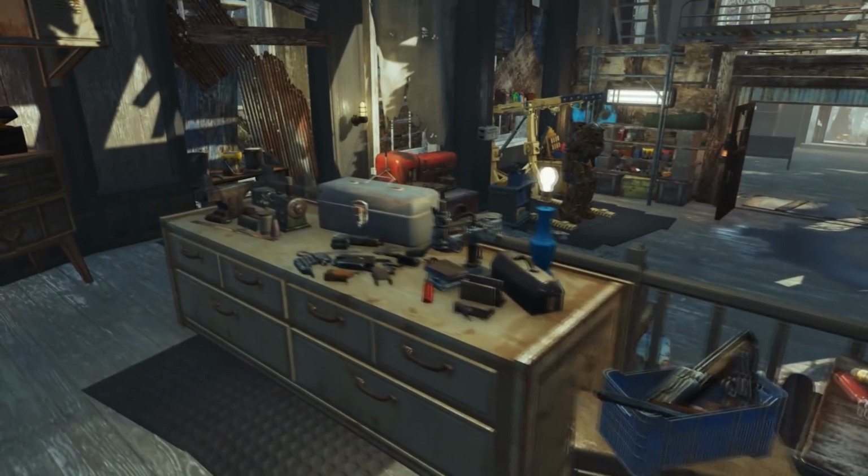And then up here are my other workbenches, because I like having at least one build close by, so if I need an armor workbench or weapons or chemistry station, whatever, I have it available. So I made a spot for those.